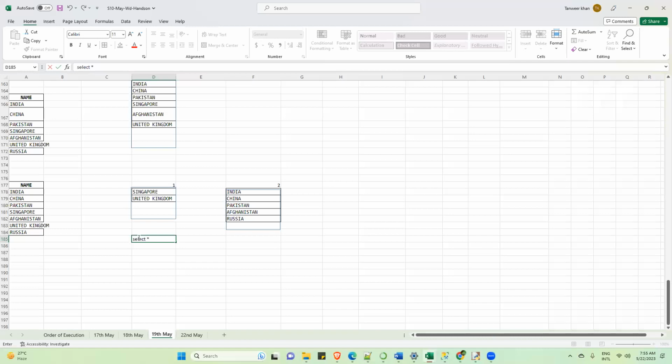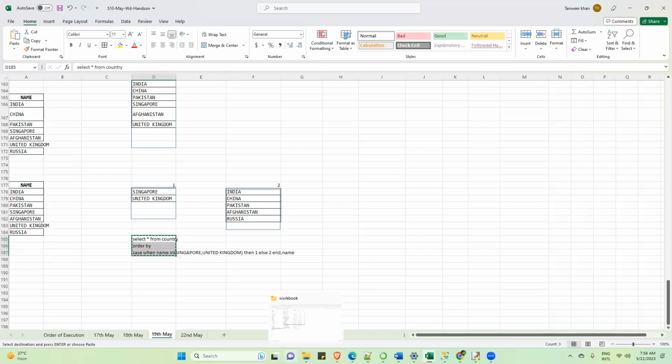Select star from country order by case when name in, using the IN operator, 'Singapore', 'United Kingdom' then 1 else 2 end, comma name.